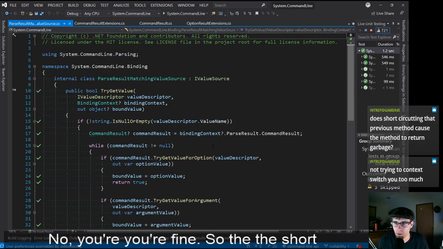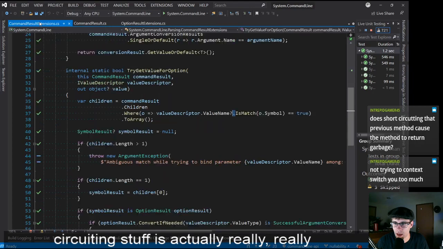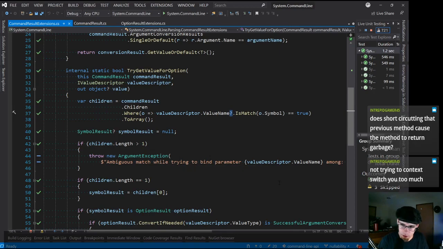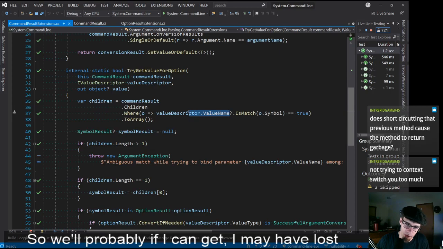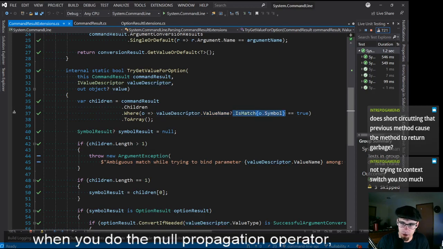So if I can get, I may have lost my context stack all the way in here. But when you do the null propagation operator, even if it's an extension method, the compiler is smart enough to interpret it, and if the left side of the question mark evaluates to null, the stuff after the question mark doesn't get evaluated.